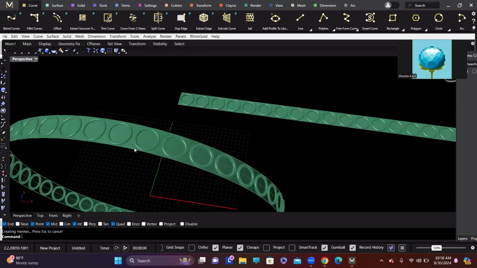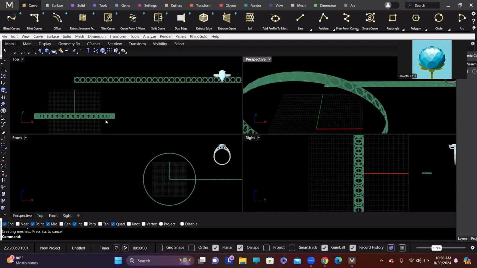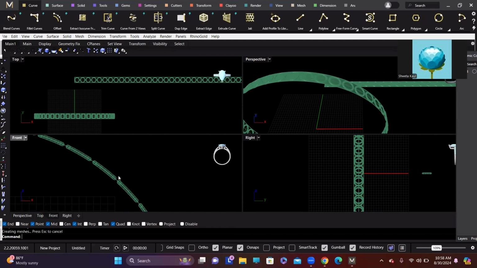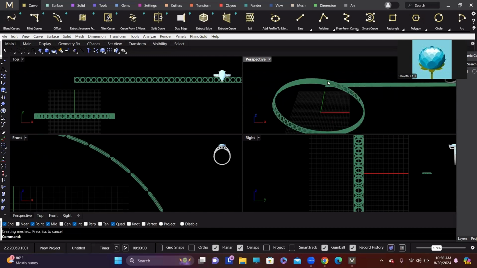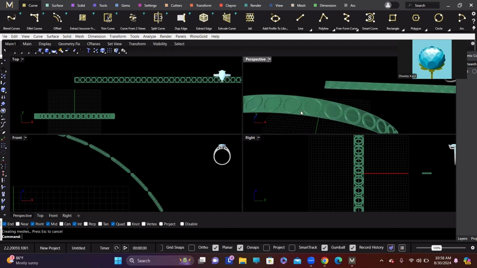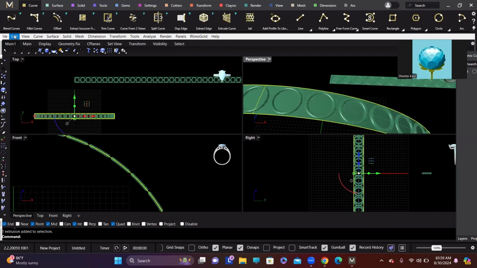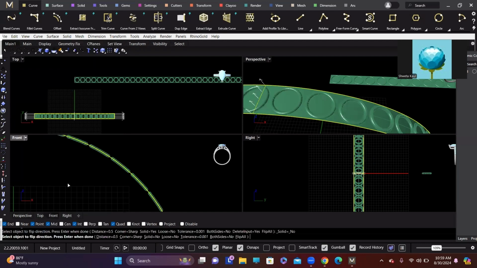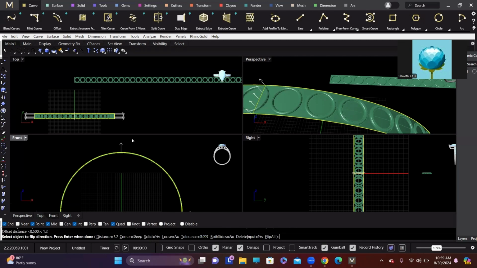The next thing is that suppose we want to give thickness to the surface. I am going to give the thickness by offset surface. So solid, yes, thickness let us give 1.2 because it is a bangle, and it should come upward, because the size we do not want to change.